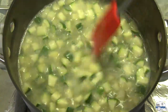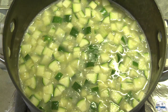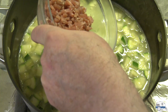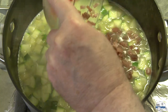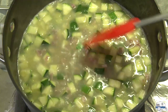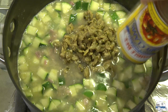My zucchini now has been simmering for a few minutes. I tasted a piece. It's kind of crisp, tender at this point. What I want to add now is the chopped prosciutto that I have. This is about 4 to 5 ounces, 110 to 140 grams. You can see that I've chopped that up kind of small. This is what's going to give it extra flavor, because as it cooks, that prosciutto will render some flavor into the broth. Then my clams that I drained earlier.